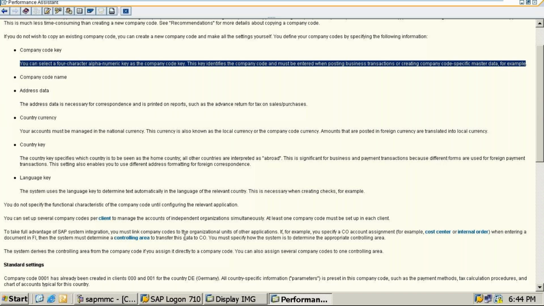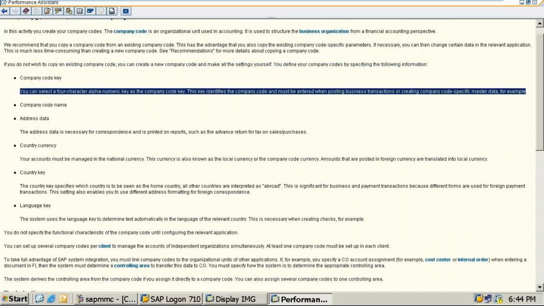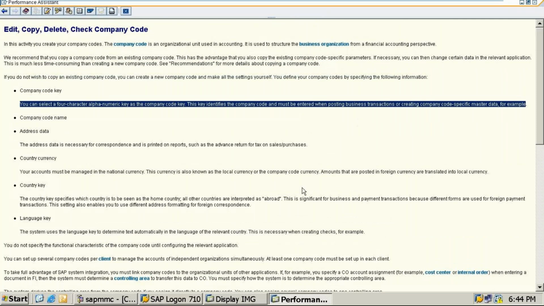Then the system must determine a controlling area to transfer this data to the controlling department. You must specify how the system determines an appropriate controlling area. We'll discuss controlling later at the last stages of this SAP class. Right now, just make a note of the first sentence and of your company code. It should be four characters.